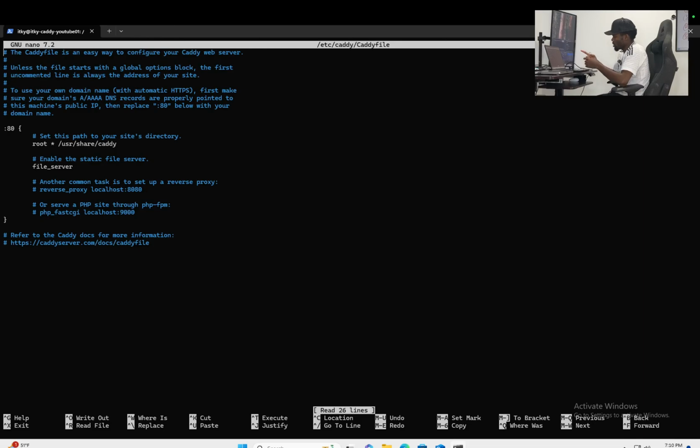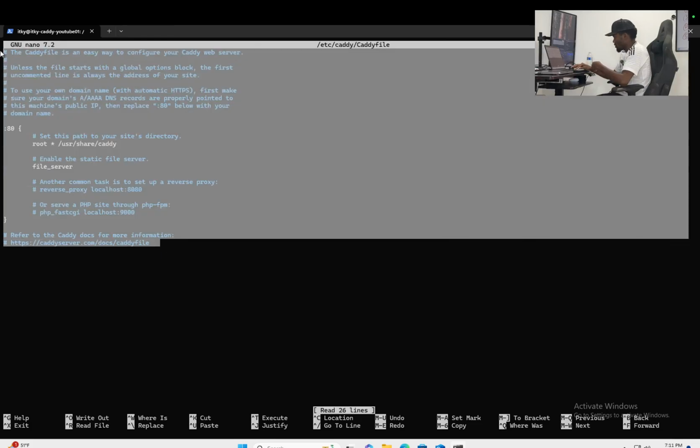So right now you can see it's using port 80 and it's routed to exactly that. So that's how it's configured right this minute. Now you can change other things to customize it to your favorite. I'll show you what my production Caddy looks like so you can get an idea and use that for your own environment. In fact, I don't even use all those things, so I'll just copy this somewhere else so we can set this back to default later on.